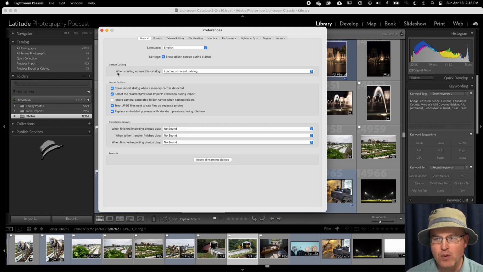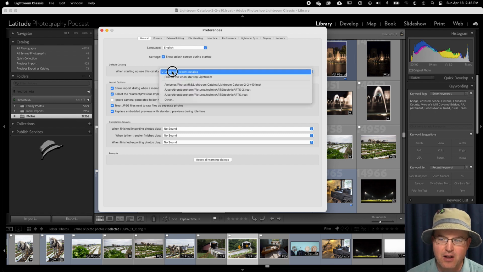Now this I really like. When starting up, use this catalog, the most recent catalog, or I can choose a specific catalog. I usually like to have the most recent catalog because if I'm giving an example in class or something like that, and I've got something going on for a few days, and maybe I don't get into my personal catalog right away, for 3 or 4 days at a time or something like that, then I'm able to always have it default to the one I was most recently in. Now, of course, if it opens up the wrong one, I just go and open up a different one. It's no big deal, and it changes to that catalog.